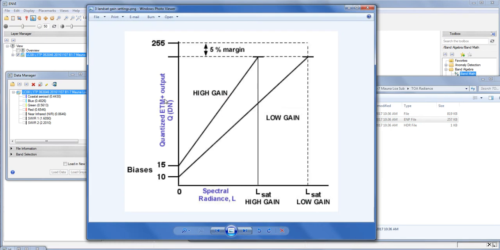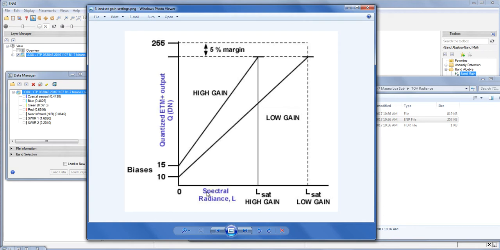Okay, so if we remember, we have this setup for Landsat, and this is Landsat 7, that in here we have spectral radiance, right? And what we're trying to do in here is calculate the DN. So spectral radiance comes in, and this is the DN number that's calculated. We want to go backwards, right? We want to do this backwards. So I modified this graph to do it the other way, because we're going to be solving for y, and we already know DN, we want to know spectral radiance.